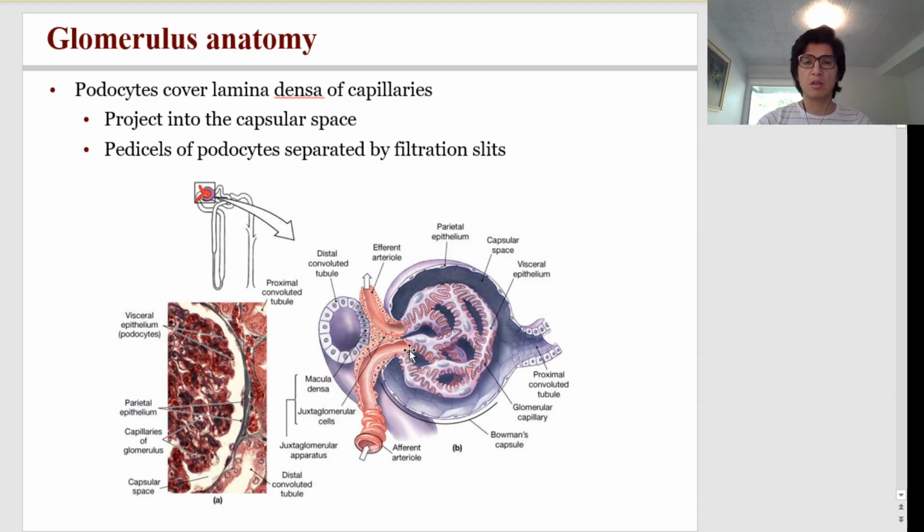If there is low pressure, we regulate the amount of pressure at this level, where there can be constriction of the small muscle surrounding this afferent capillary, to prevent high pressure going into here. One thing I would like to mention is that the pressure found at the glomeruli is usually 50 millimeters of mercury, compared to the regular pressure of capillary beds at 35 millimeters of mercury. A part of that pressure is created through the efferent arteriole.